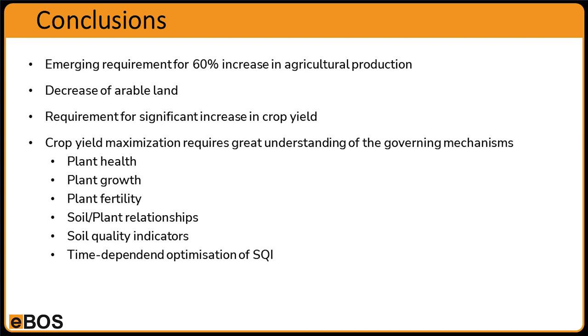So just to conclude, as explained, there's an increasing requirement for a significant increase in agricultural production. Because of the decrease in arable land, we require a huge increase in agricultural efficiency. That requires the optimization of specific parameters and specific objectives. But in order to do that, we need to understand the governing mechanisms that affect all parameters, both environmental and weather, and soil, and the plant itself, and try to move from the static approach of soil quality indicators to time-dependent optimization.